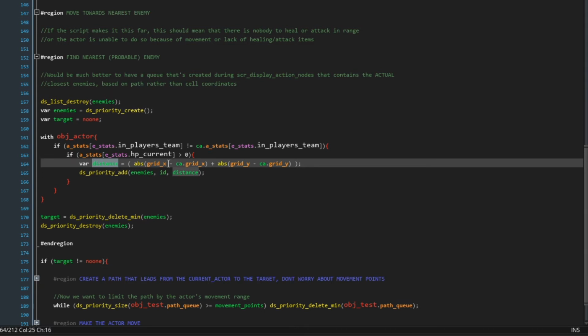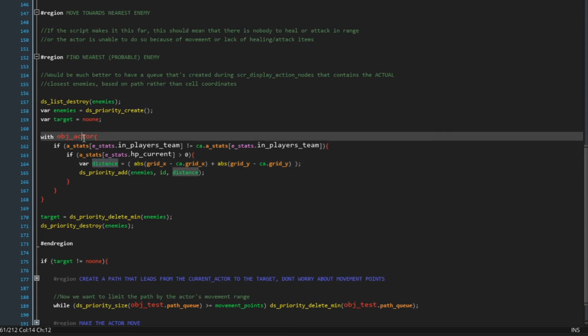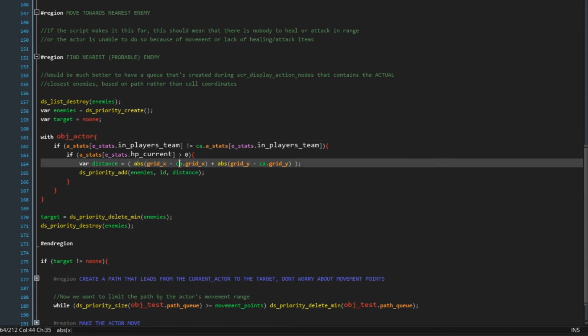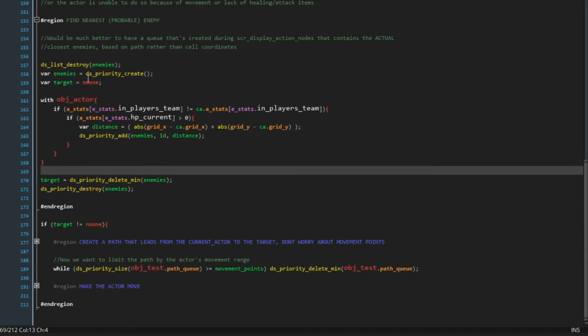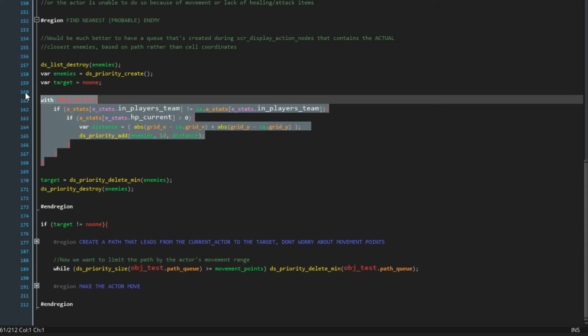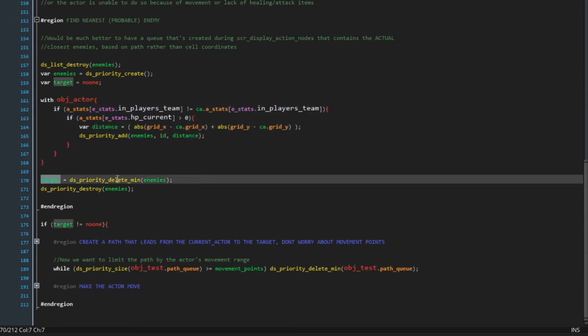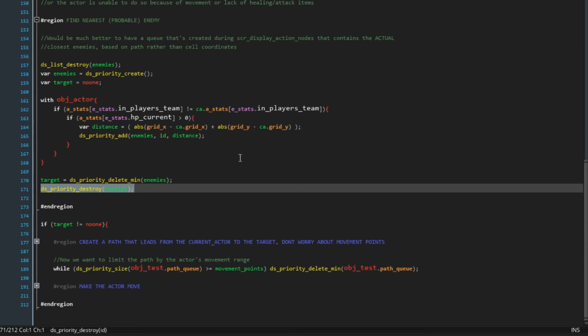Distance is going to be the difference between the actor's grid X and the current actor's grid X, and the actor's grid Y versus the current actor's grid Y. So after we've created the queue, after checking all the actors, then our target is going to be the one with the lowest distance, and we can get rid of the queue because that's all we need it for, really.